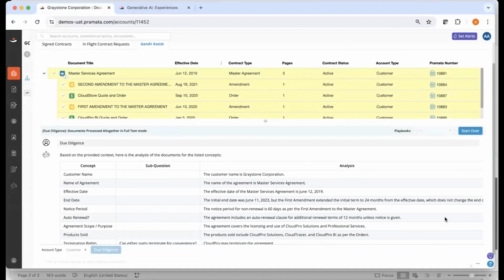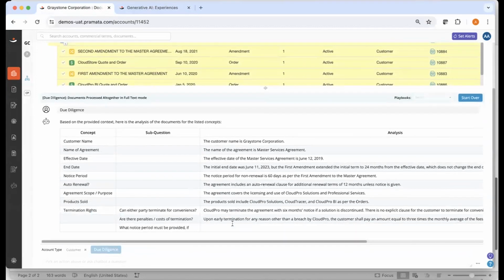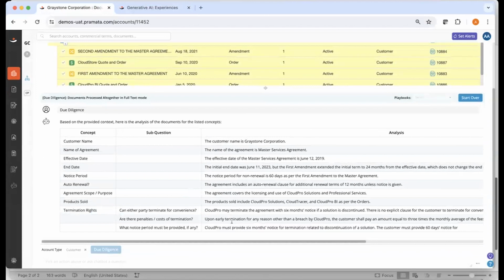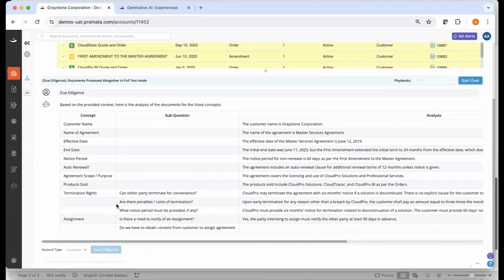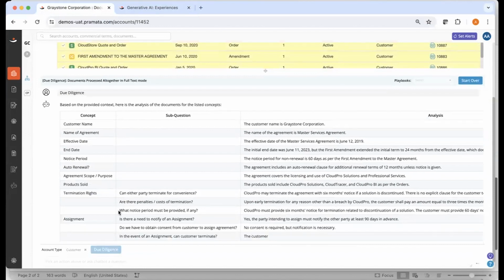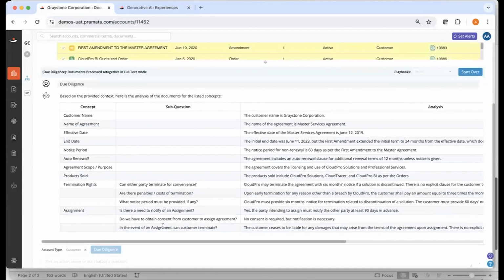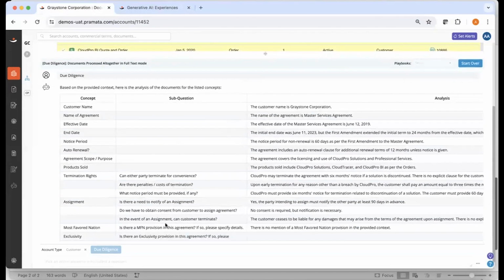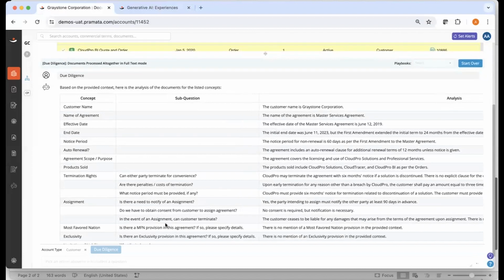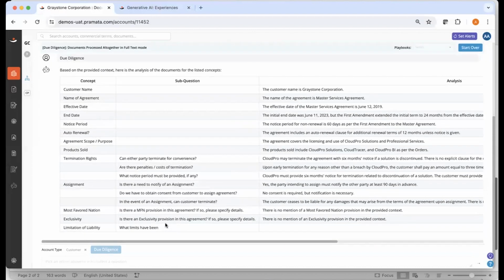This is why it's so critical to give the best context to GenAI, like this document family up above, so you're getting the most accurate results. And so now it's going through each of the concepts, starting with some of the basics, moving into termination rights. It's talking about the assignment next, and it's going to keep on going and so on and so forth. Well, what used to take me a week or two is now compressed down to seconds here as we're watching it actually read back the results.